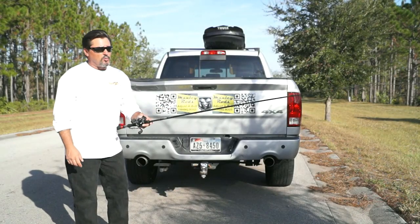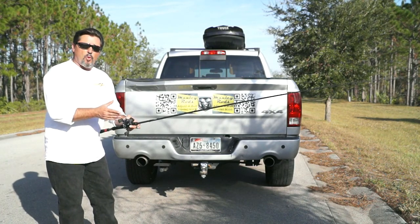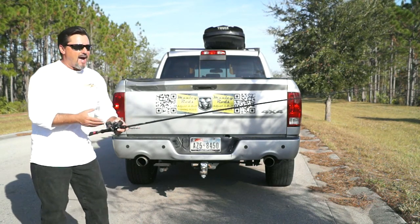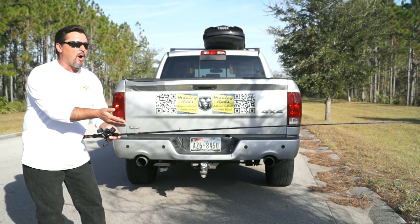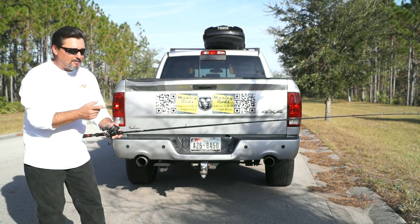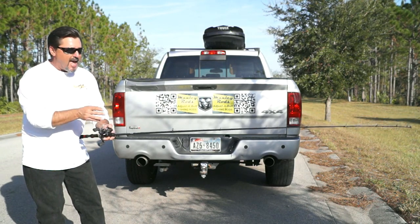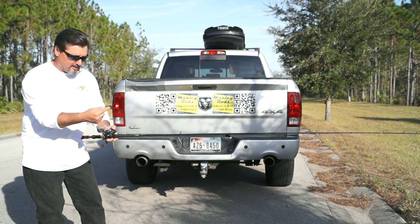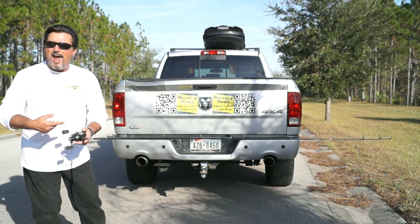And I'm gonna flex that rod to a point that I feel is gonna get me a good hook set, whether it's a 1 pound bass or a 20 pound bass. And I'm gonna get a good hook set. I've got into the backbone, but I'm not overflexing the rod to damage the rod or the guides or my line. Now, as I'm doing that, the line is going tick, tick, tick, tick, so I back off a little bit. At that point, my line is just coming off really slow, like tick, tick, tick, tick. If I stretch and really get in that backbone, see, my drag is pulling off.